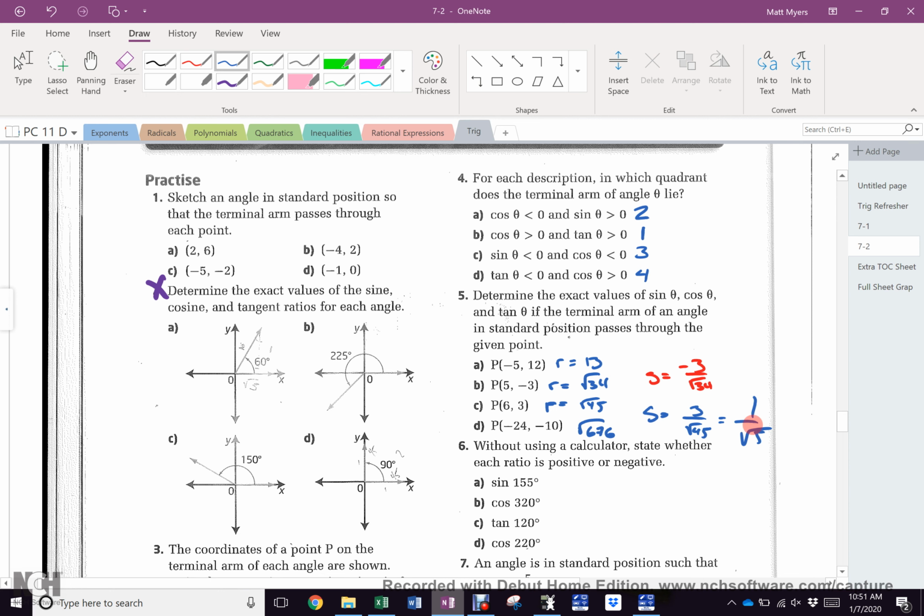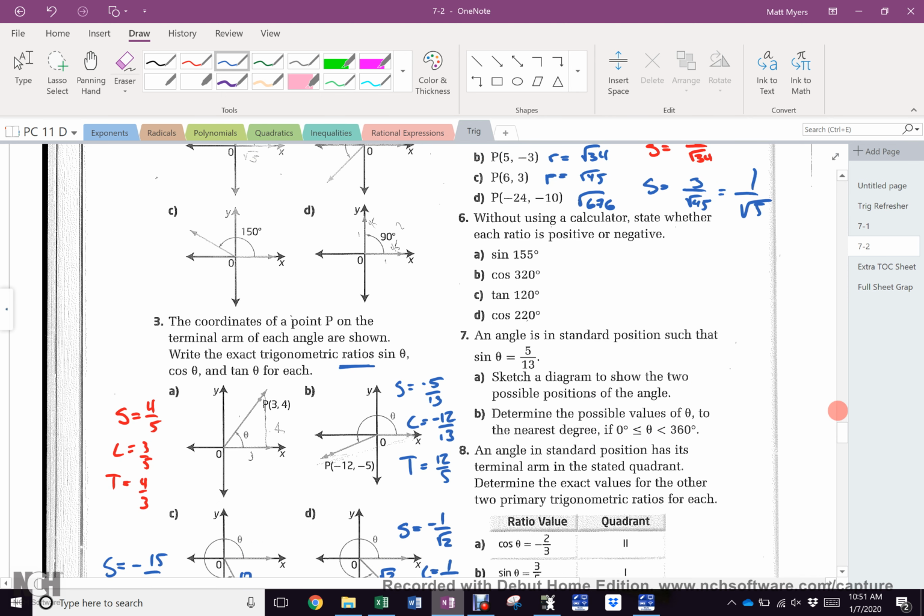Now, would I accept 3 over root 45? Of course I would. But what if I use some test bank and the multiple choice had every answer simplified? Then you still know how to simplify, right? And then root 676. God, I don't want you to have to simplify that. But it's 26, isn't it? Yeah. So you would have been fine. I'm just thinking right now, of course it is. Are we good here? Should be good there.